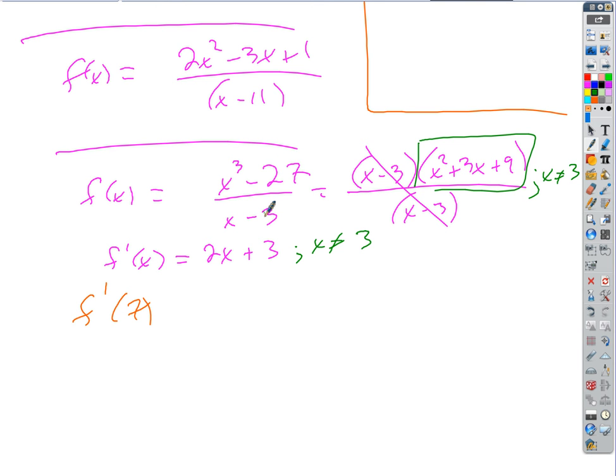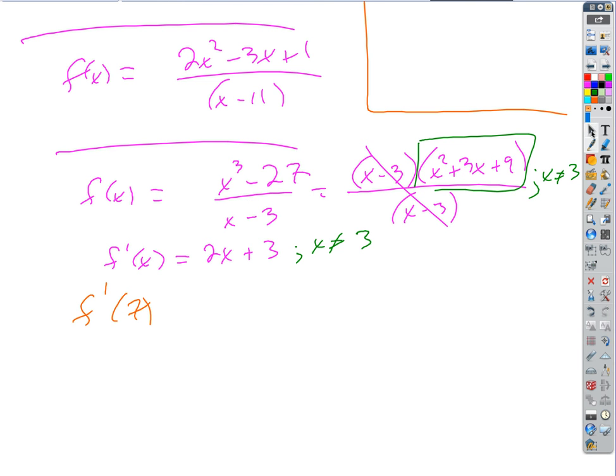If it's a value of x where the bottom is 0 but the top is not, what is that? Vertical asymptote, right? If I get a number over 0, that's always a vertical asymptote. But we took a function that had a hole at 3, and we created a new function that just filled in the hole, right? Everybody get that? Okay. But we can do that because it makes it an easier function to graph, for example, but we still have to remember that x can't equal 3 because that's a 0 in the denominator.